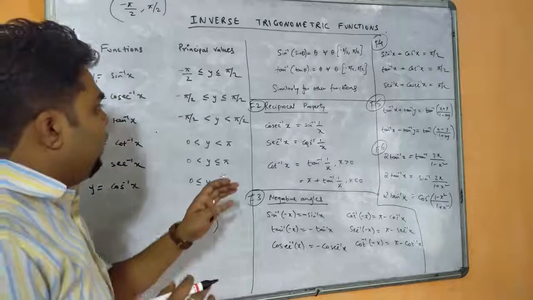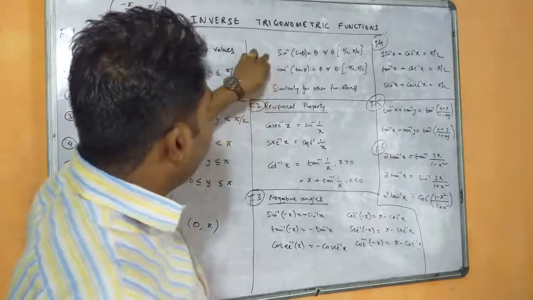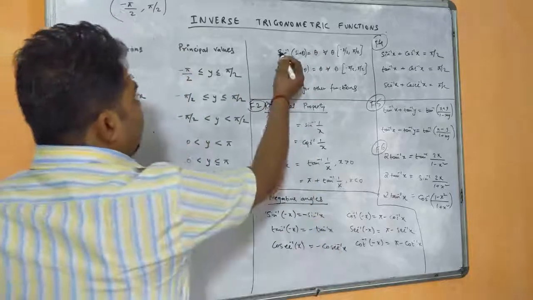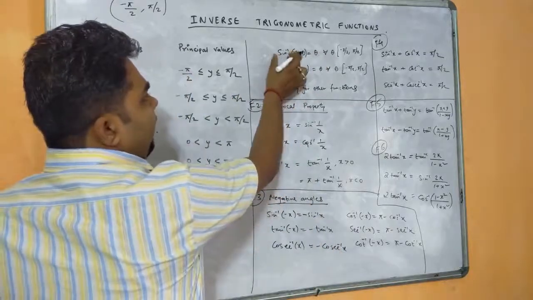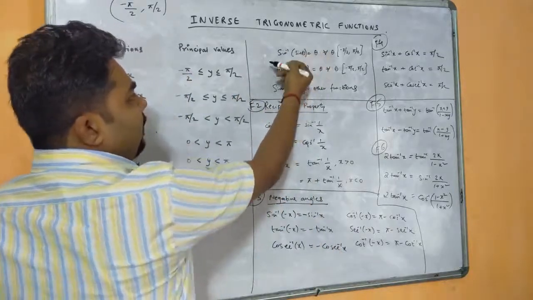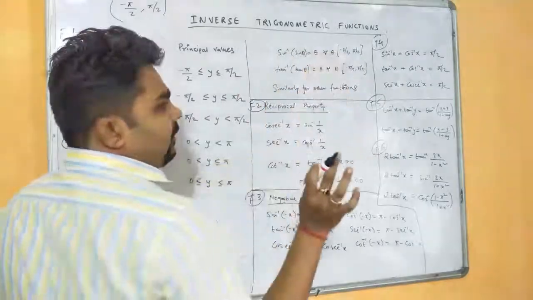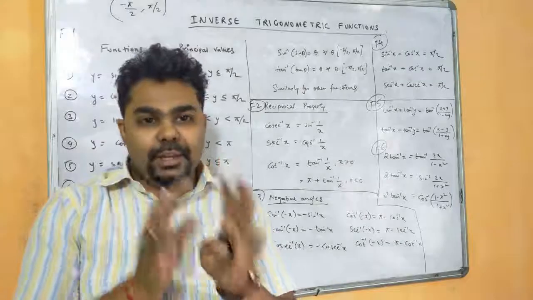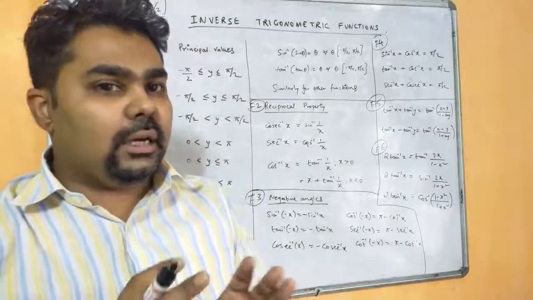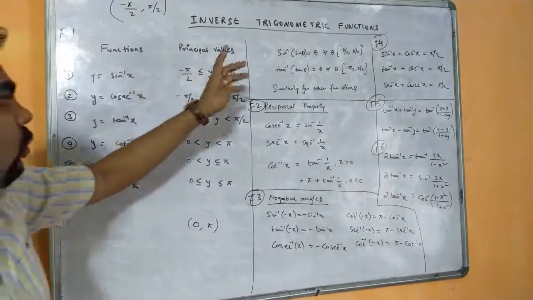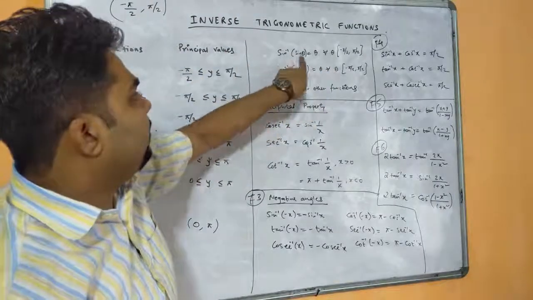So next we have here sine inverse sine theta equals theta. That means sine inverse is outside the bracket and its angle is sine theta. Now sine inverse and sine will get cancelled. So what will be left? That is theta. So theta is our answer. And we know as it is sine inverse, its answer, theta, should lie between minus 90 to plus 90, which we have seen here, right? So that's why I have written here sine inverse sine theta.